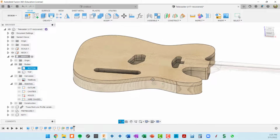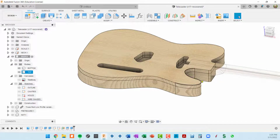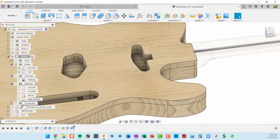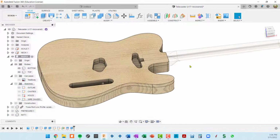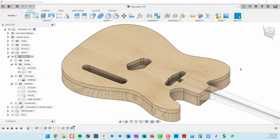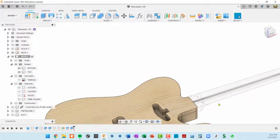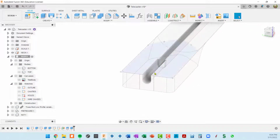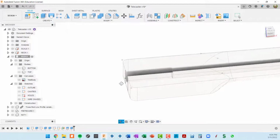Okay, so we're getting close to finishing up this. There's two things that we want to do here. Is one, put the round over on the top and bottom. But first we want to cut the neck pocket. And so earlier I said we will use the actual neck to cut the neck pocket. So let's do that. The first time I tried doing this, I ran into problems because if I hide the guitar body here, you'll see that the neck has the truss rod slot cut out of it. So if you use the neck itself as a cutting tool in the guitar body, this truss rod slot will not get removed out of the guitar body.